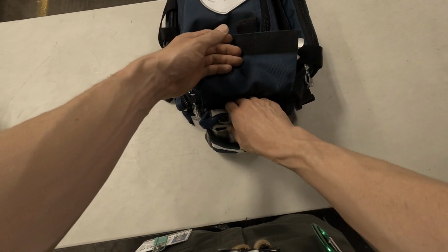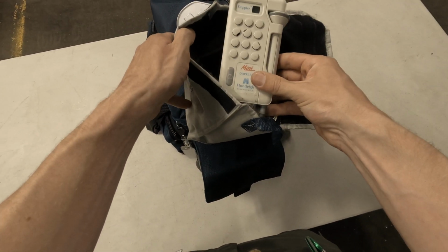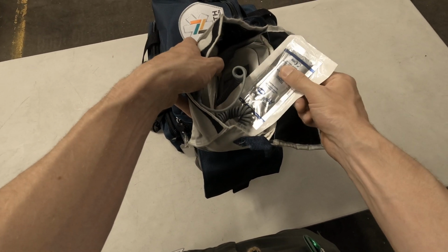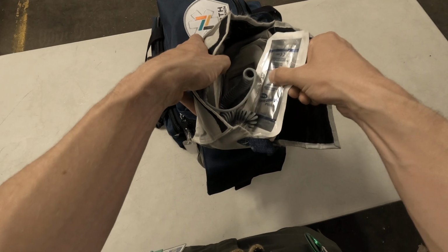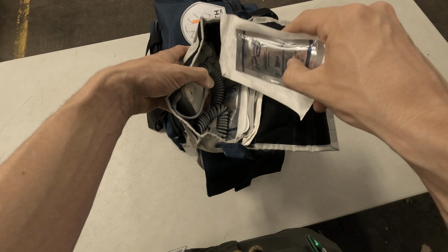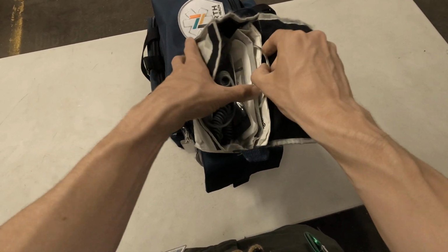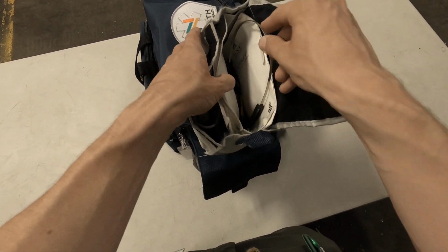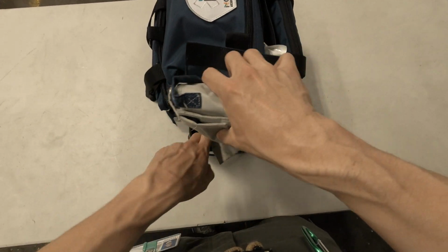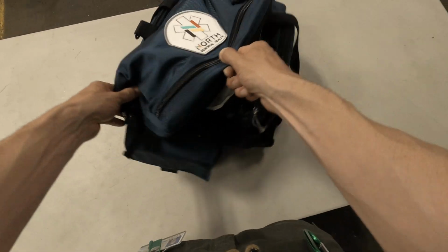So if you come into the other side pocket, this is the Doppler. All of these should have a Doppler, plenty of these little pockets of the lubricant gel for the Doppler, and then some headphones, just so you can wear those while you're trying to find a heartbeat, so the mom doesn't get a lot of anxiety just waiting for the heartbeat to come over the speaker there.